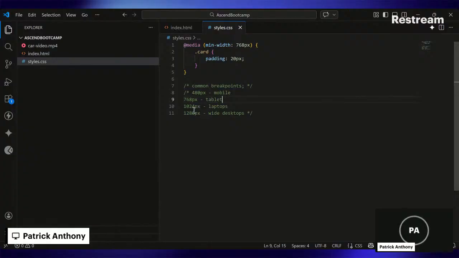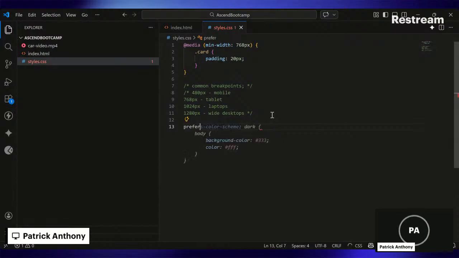Another thing you may want to write down is that you should keep breakpoints consistent. Don't add too many breakpoints early. Use breakpoints when layout breaks. Also, prefer flexible units. Let me write this down.